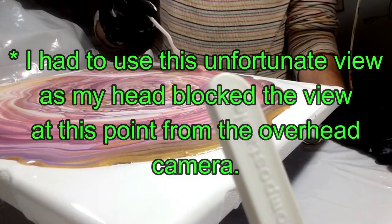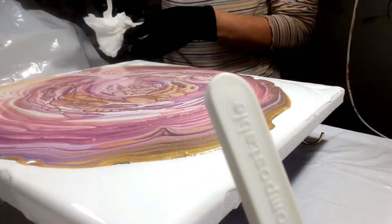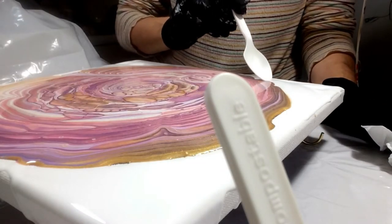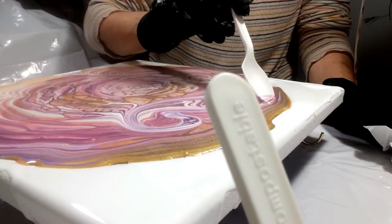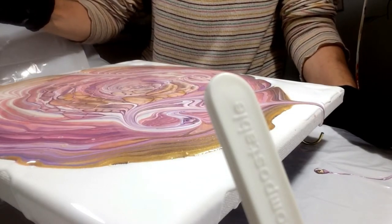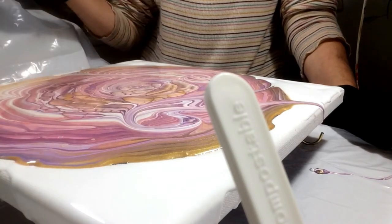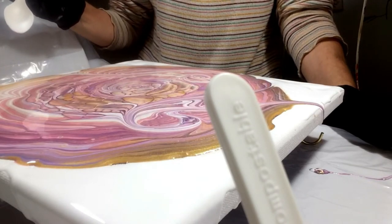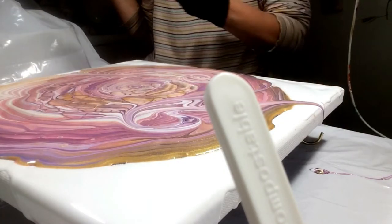In my regular ring pours, when I have used regular cups, more of the time they will turn out better for me if I do wreck them than if I don't. And occasionally the other way may have been true, meaning that sometimes I have wrecked them and did not like the outcome, and I felt that it was because of the way I wrecked it. And then I would have thought, well, maybe if I hadn't wrecked it, I might have actually liked this painting, perhaps. Again, though, who can tell, right? Because we don't really know what the alternative would have really looked like.